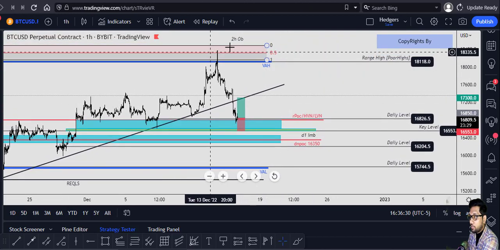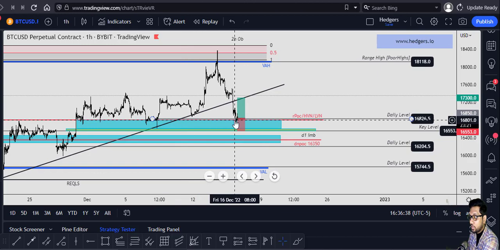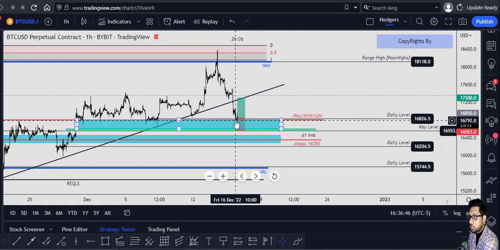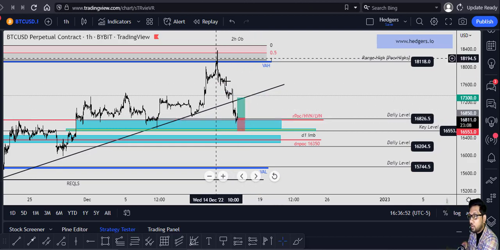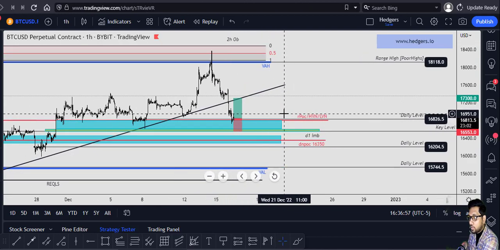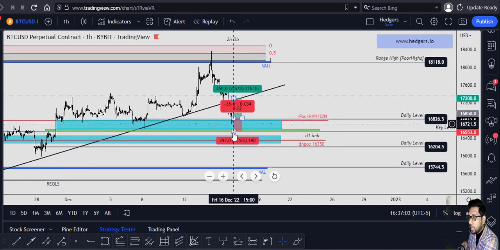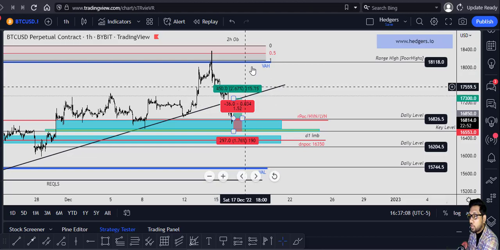Since I am already in my short position from here, I am not looking for another short position at this point. When people are taking profit at these zones, I am not supposed to take a short at this time because the risk reward is not good. I'm not even compounding my shorts at this point. What I am looking at is hedging my short position with a scalp long that can eventually turn into a swing long as well.